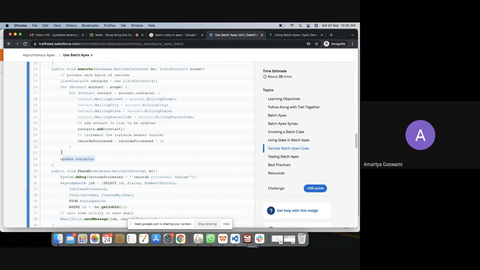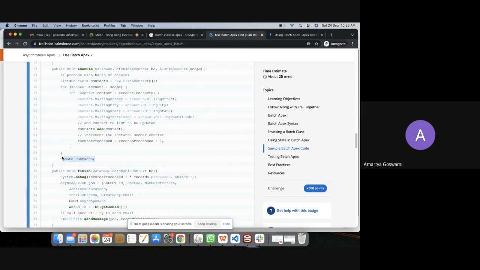In your batch class, if the size of the batch is 200 or 100, and I have written some update within the for loop, this would actually hit the governor limit, because within the loop that DML is executing, right?